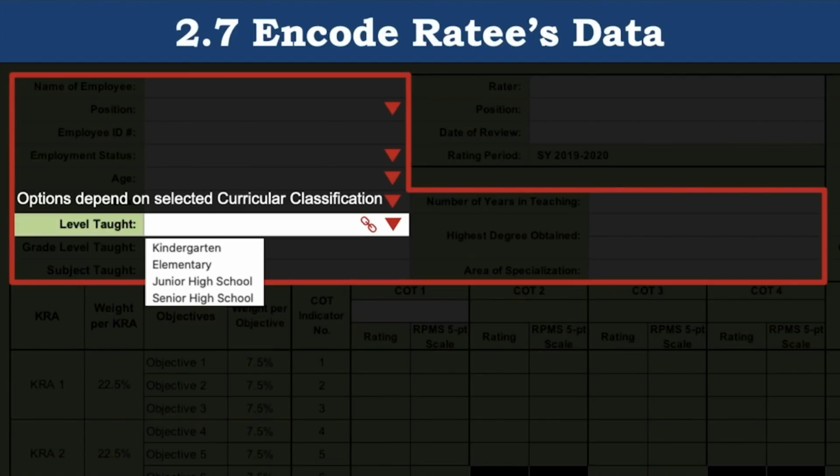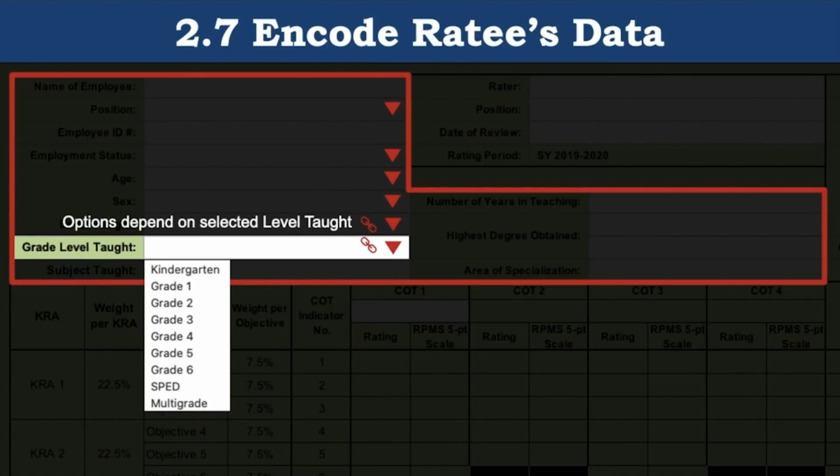For example, if I selected kindergarten to grade 6 in the curricular classification, the options that will be available here will be kindergarten and elementary. If, however, I chose kindergarten to grade 10, the options that will be available in the level taught field will be kindergarten, elementary, and junior high school, and so on.